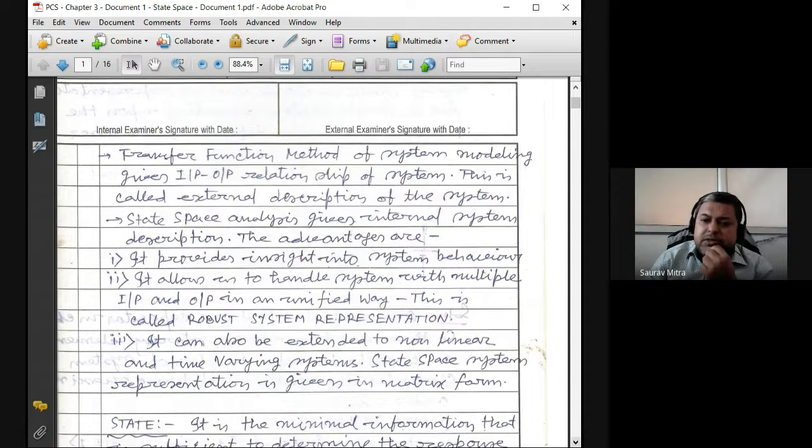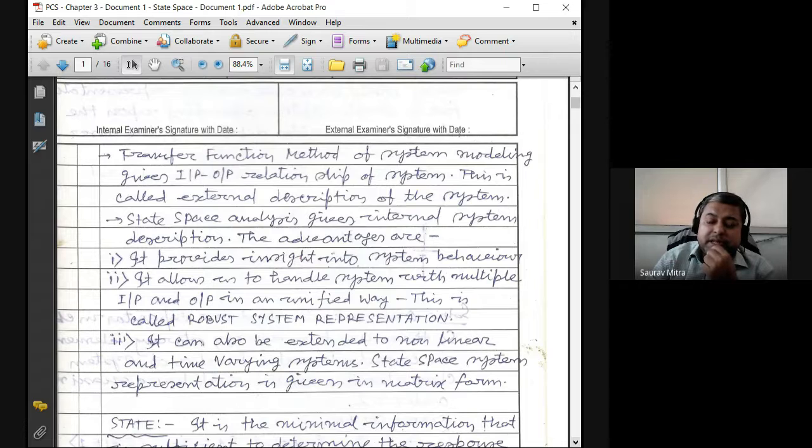So we will go slow initially. We will see the meaning of every word. You can find the state variable analysis in M. Gopal's book. For all the topics, we are following the book of M. Gopal. Towards the end, there is a whole chapter called state space analysis or state variable analysis. All the things I am discussing you can find there. But if you listen, it will be easier for you to understand when you go through the book. So intermediate system responses we can find out by using state variable analysis.